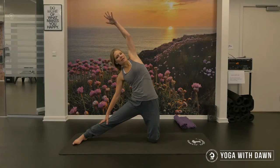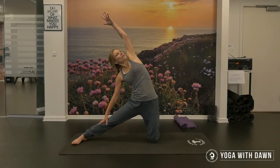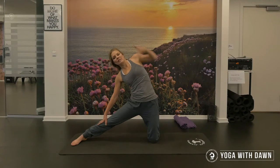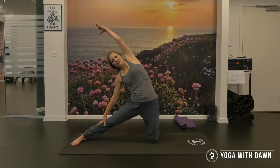Keep leaning back into the upper back. Left shoulder leans back. Reach through the left fingertips. You should feel the stretch all the way from the waist to the left fingertips. Neck again relaxed. You can look down, you can look up, straight in front of you.